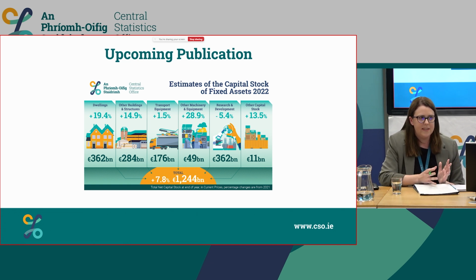While we're dealing with the same asset categories and the same sectoral breakdown, capital formation looks at what's added across the year, whereas capital stock looks at what's held in the economy in total. The tables that we publish here align with the NACE A21 breakdown that we show in tables 11.2 and 11.4. But we have additional tables in this publication that break down the asset types by sector of use. So it's a useful way of seeing where the assets are concentrated in the various sectors.